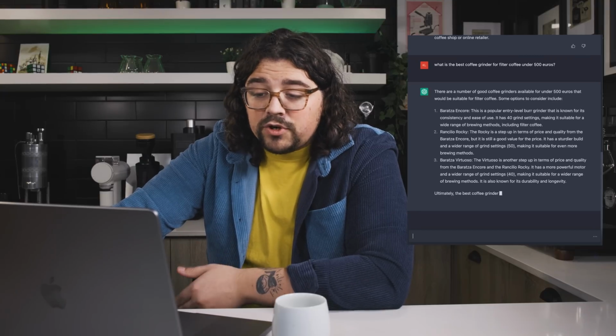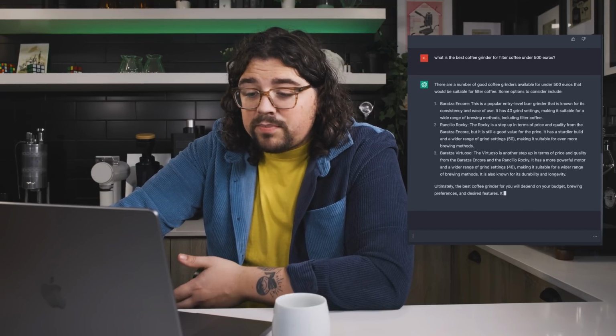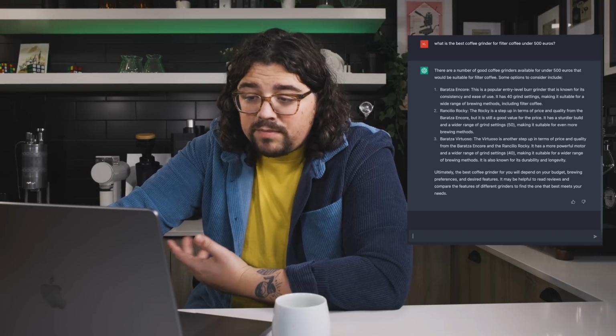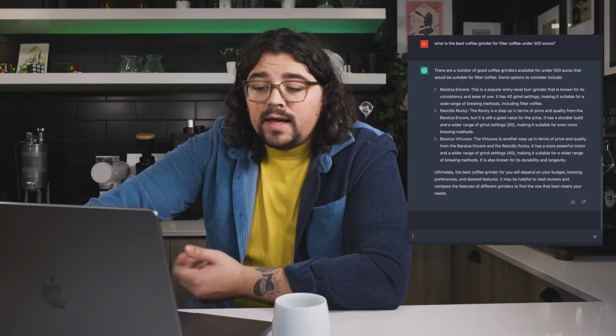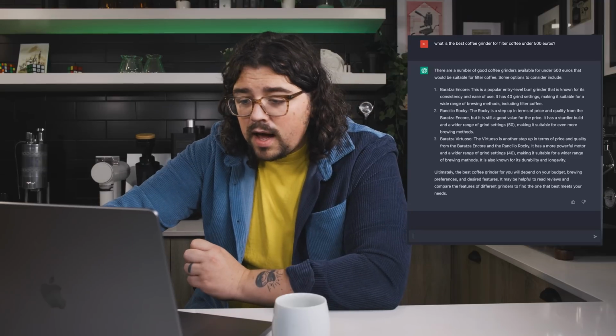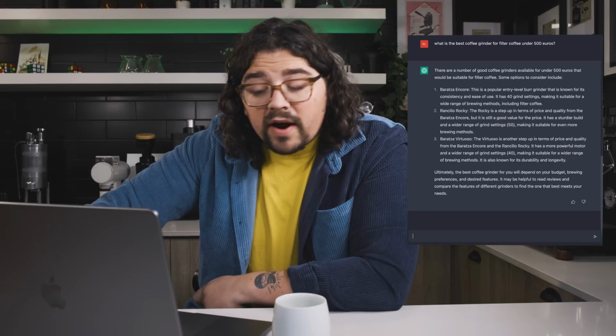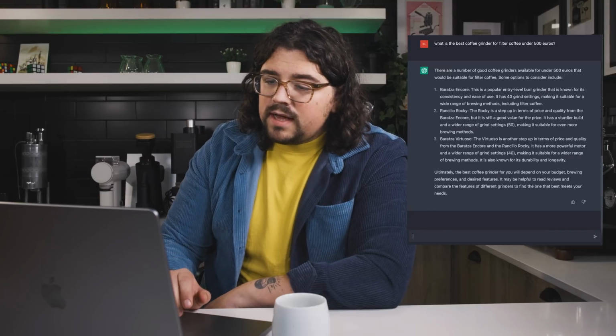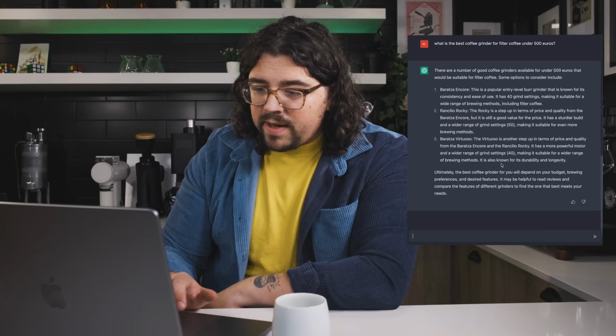Number 3, Baratza Virtuoso. Another step up in terms of price and quality from the Encore and the Rocky. More powerful motor. Same number of grind sizes as the Encore at 40. Yada, yada, yada. Ultimately, the best coffee grinder for you will depend on your budget, brewing preferences, and desired features. I agree with that. I don't agree with those as the best ones under 500 euros. So another one for Lance, 3-0. All right. Wow, I am so good at this game.